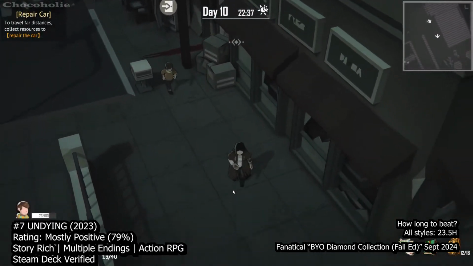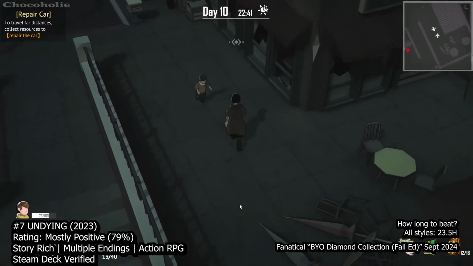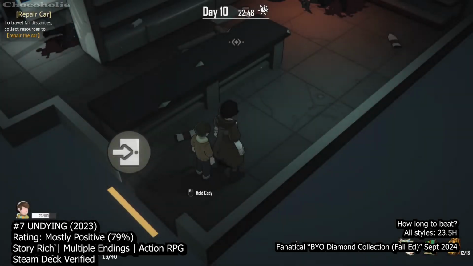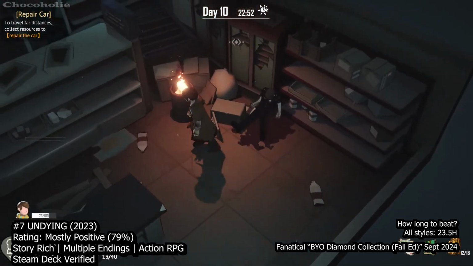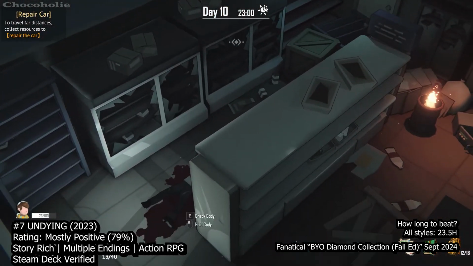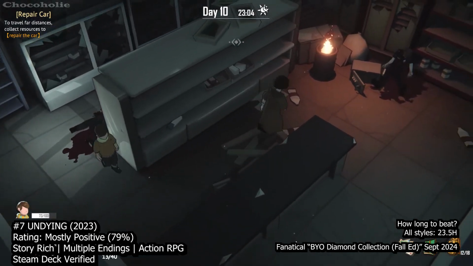At number 7 we have Undying, a heartfelt survival game set in the zombie apocalypse where you play as Enling, a mother fighting against time to teach her son, Cody, how to survive before she succumbs to a zombie bite. Released in December 2023, this game focuses on crafting, exploration, and survival mechanics, while telling an emotionally charged story.